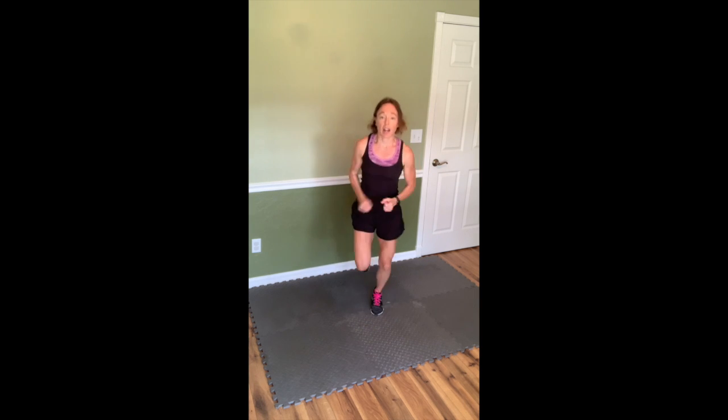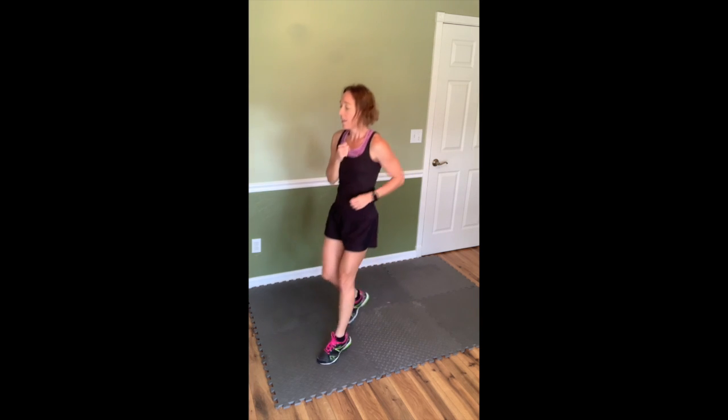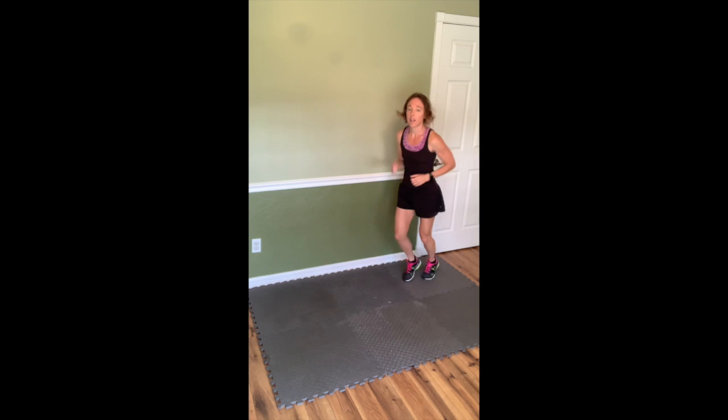And if you're ready, just turn that into a low jog. Again, we're trying to get that mileage in. If you're staying at a walk, just stay at a strong, swift walking pace. All right, I'm going to travel that a bit. Just don't worry, backwards. It's real easy. And just back to walk in place, or low jog.